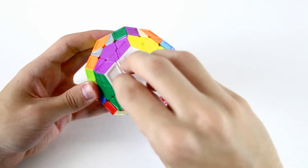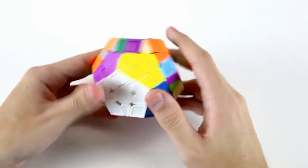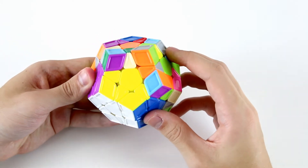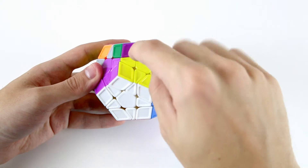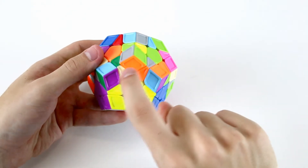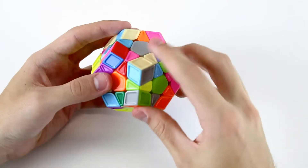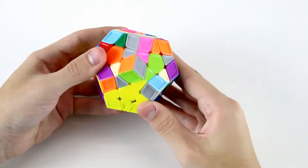We've already solved our white star and F2L. We're now going to go ahead and solve the F2L of a colour adjacent to the white side - yellow in this example. We won't need to solve the entire star and F2L from scratch. For this yellow F2L, we've already got three yellow edges solved as part of our star. So we're going to finish off our yellow star and find our last two yellow edge pieces. So we've got this yellow and light green, and I can do something like F', U', R2'.